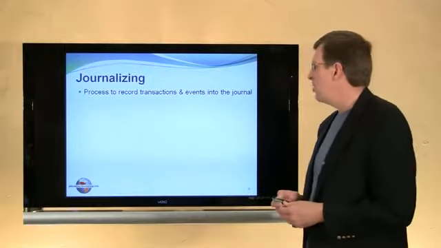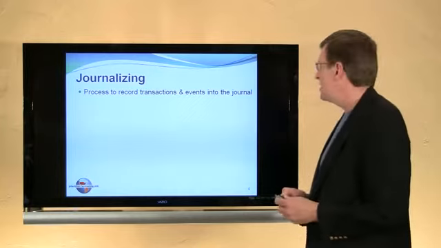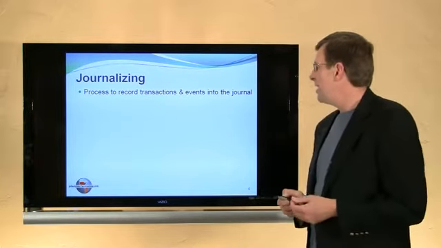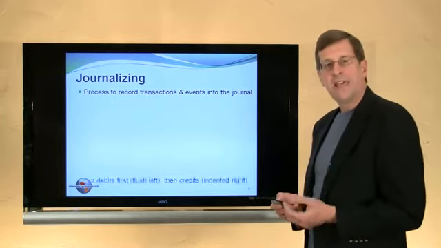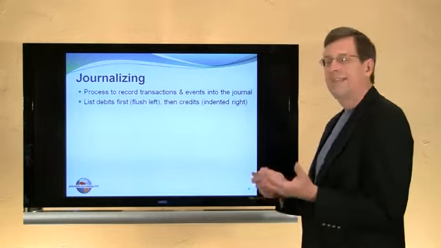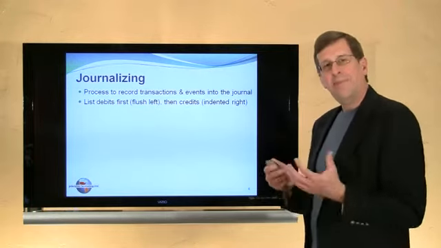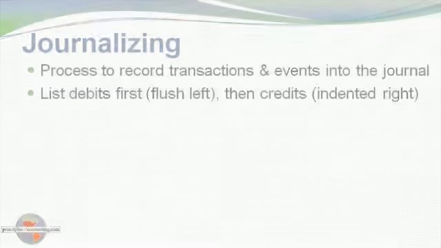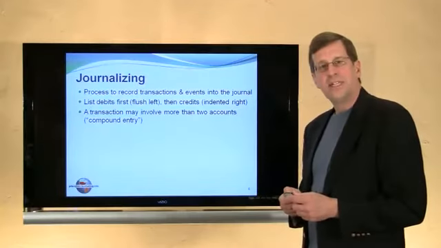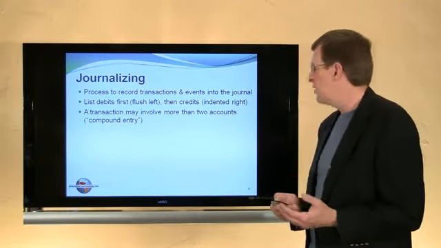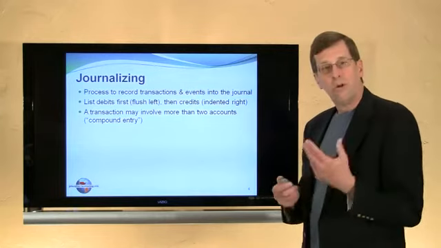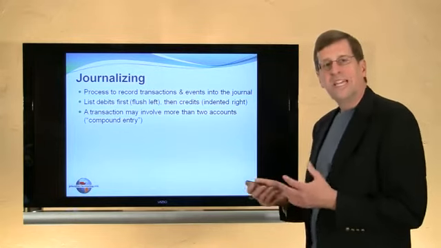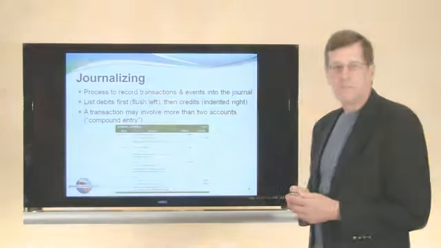The process of journalizing, to look more closely at this now, we begin by looking at our transactions and events and think about what accounts are affected and are they debited or credited. It's typical to list debits justified left and then the credit indented to the right slightly, as we'll see in the following illustration. Recognize also that a transaction might be a compound journal entry because multiple accounts, more than two accounts, would be affected. We'll see that in our last example that follows.